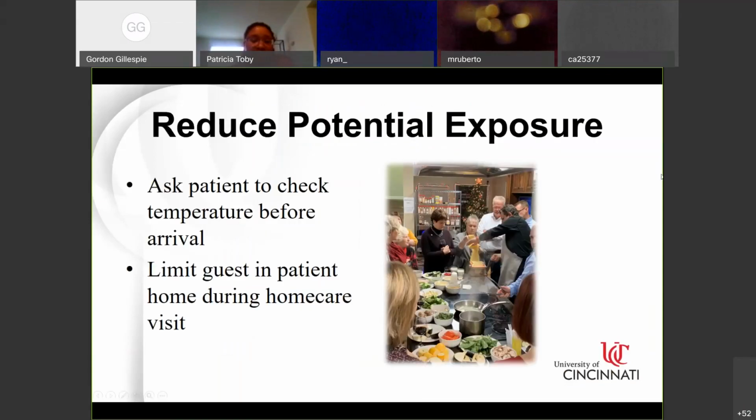Some other things to do is really looking at ways to strategize and reduce potential exposure. When you know that you're going to the home for care, my recommendation is the day before, call those clients, let them know that you're coming again tomorrow, and verify with them: does anyone in the home that will be there have a fever? And then ask if they're planning on having a cocktail party or birthday party, because some people still are having large social events. They either don't understand the need for restrictions and quarantine, or they're not mindful of it, or they don't perceive they have a risk. And it could be cultural.